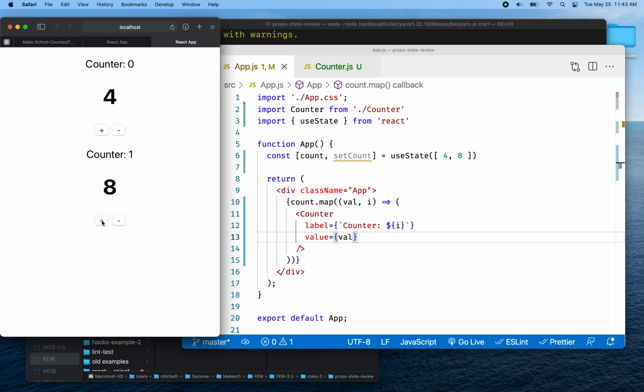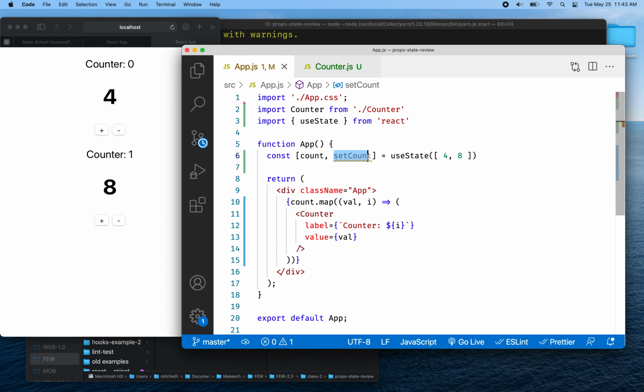So we need the buttons to do something. So in order to change the value here, we need to call setCount. And actually, this is a special situation too. If you just have a primitive value, like a string or a number, then you can do everything we did before and it's fine, right?